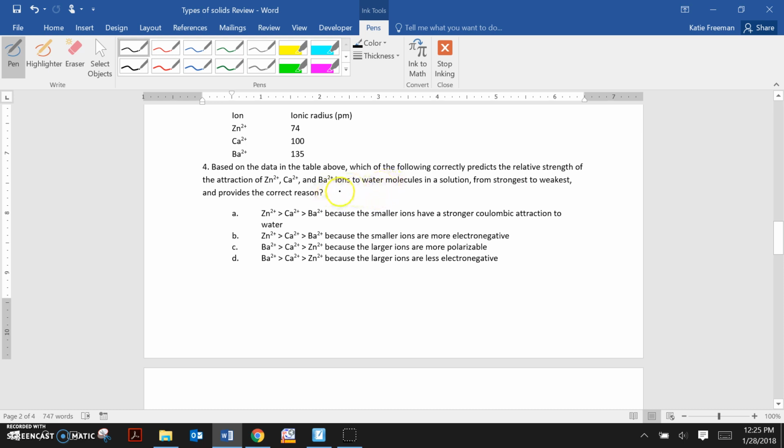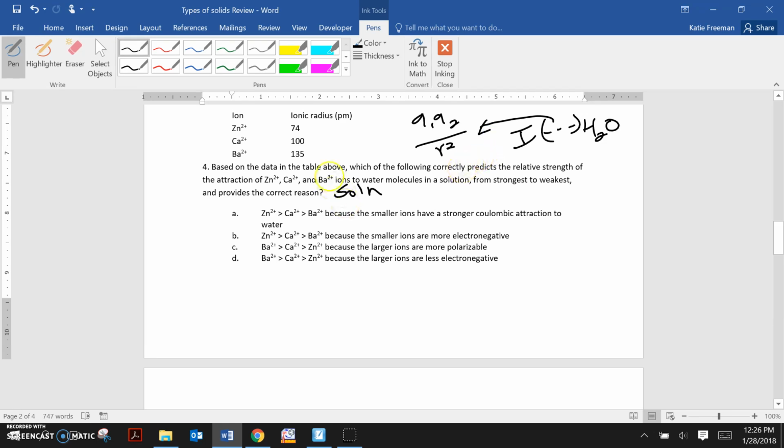This is actually dealing with a little bit later on when we talk about solutions, which we've already talked about to some extent or another. So let's go ahead and answer it and see what we can do. It's still based off of Coulomb's law, Q1, Q2 over R squared. The difference is now we're looking at an ion of some sort with the attraction to water. Again, this attraction is all based off of Coulomb's law. Coulomb's law is the governing factor on inter and intramolecular forces.